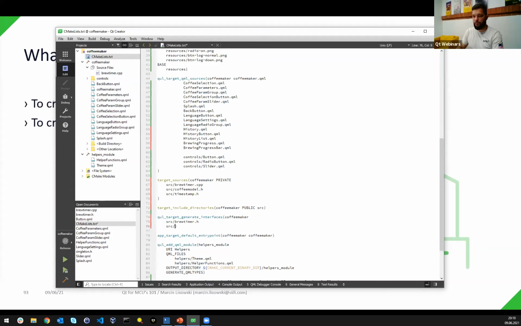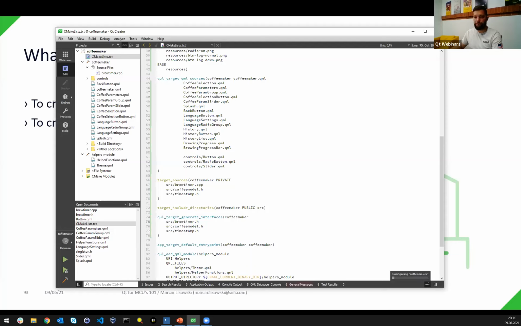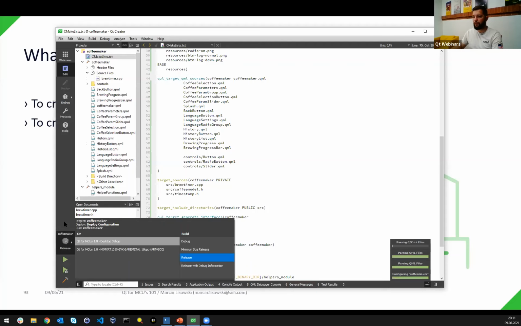Source coffee model.h and source. All right, and here should be that thing. Okay, and let's try to build and run that one.